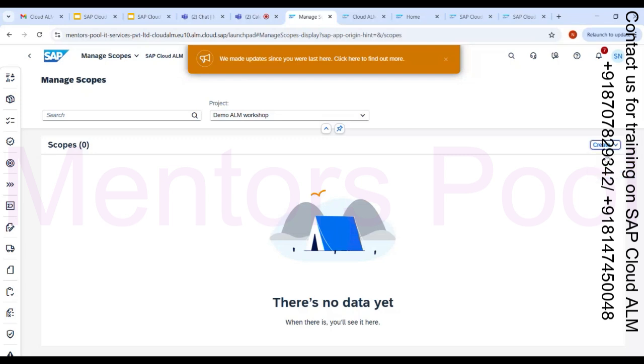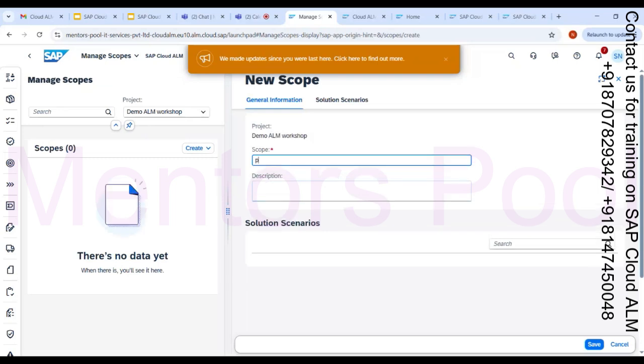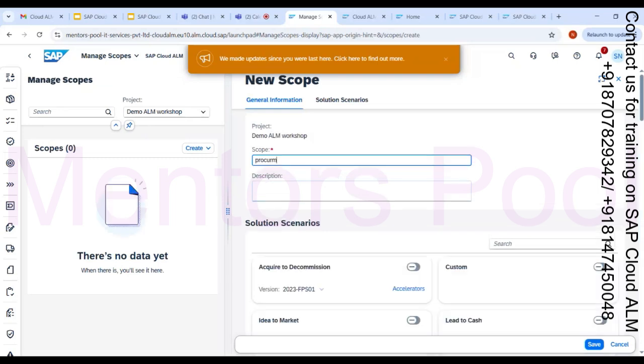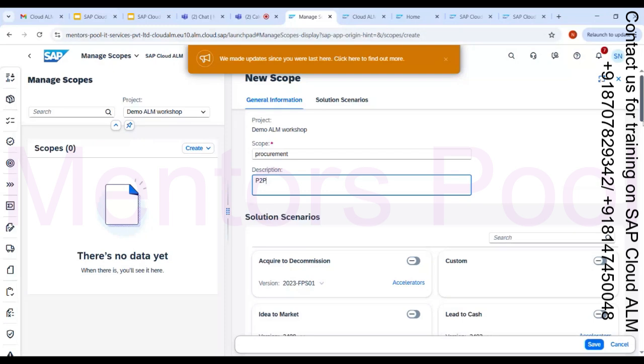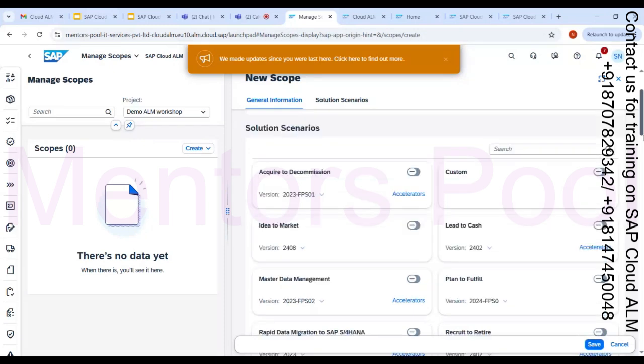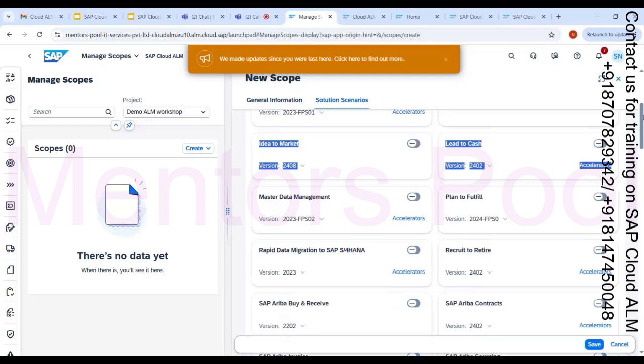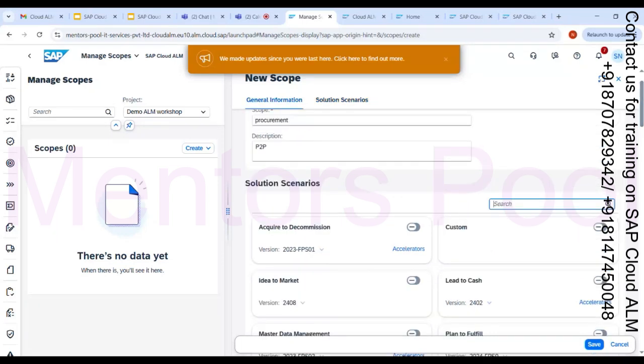And now here you are going to do a simple scoping, where you can say procurement is my line of business where I'm going to work now. And so this procure to pay is the business process I'm interested to use. And if you see here, for this scope, you have different solution scenarios. Previously I selected the roadmap, right? So as part of selecting that roadmap, I'm getting all these inputs. So if you see here, I'm doing an upgrade when I consider it.